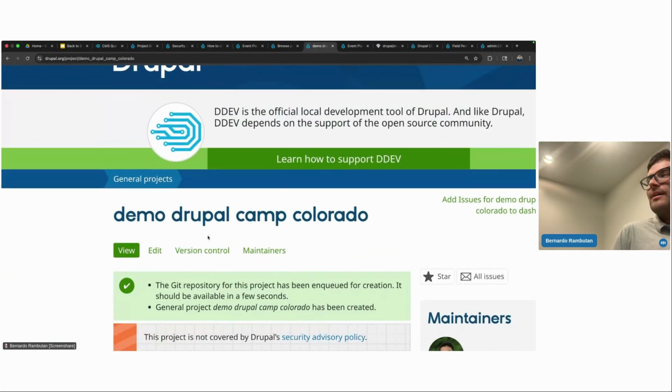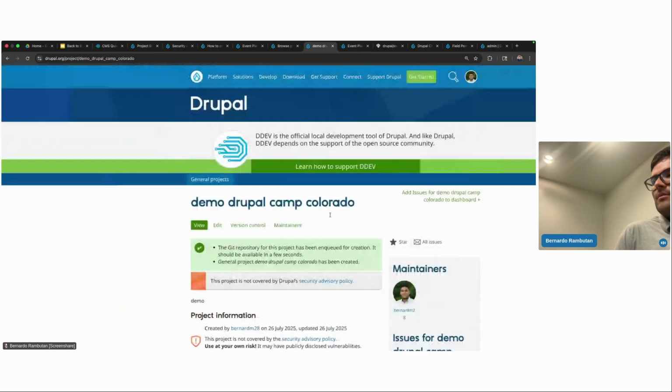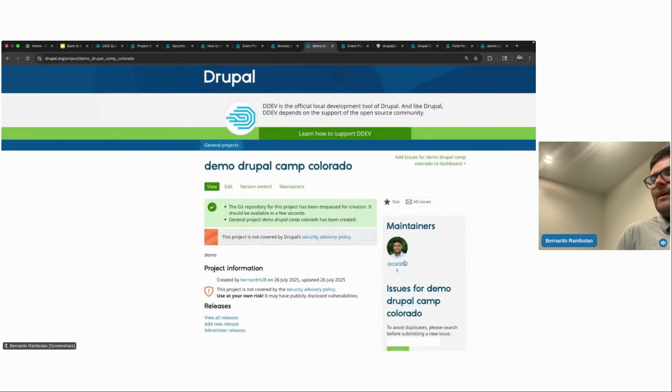So this is a general project that I just created, and it's called Demo Drupal Camp Colorado. What this gives me is a Git repo and all the basics of what you will need to publish a recipe, a module, a theme, or anything else. If you're doing a recipe, make sure it's a general project.